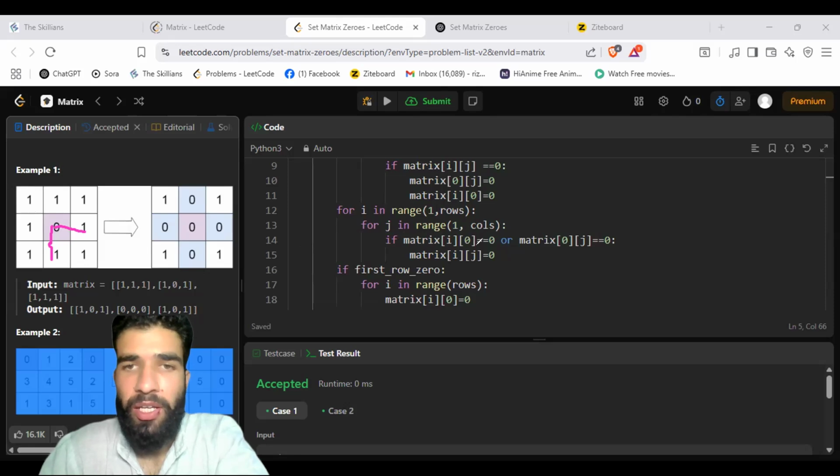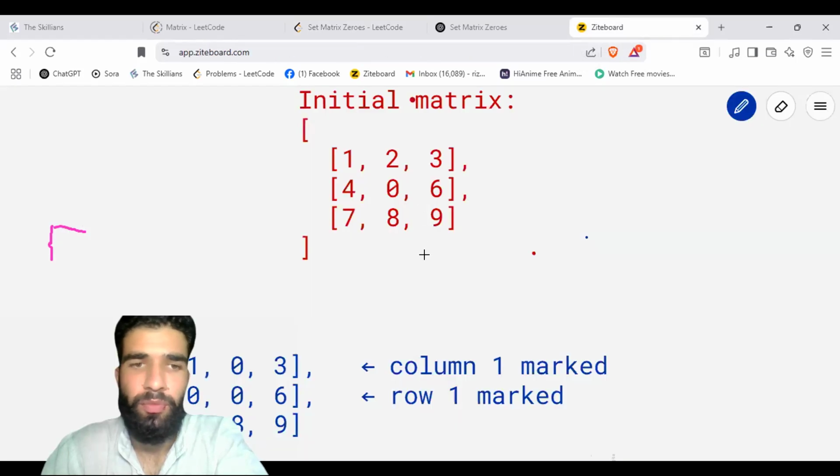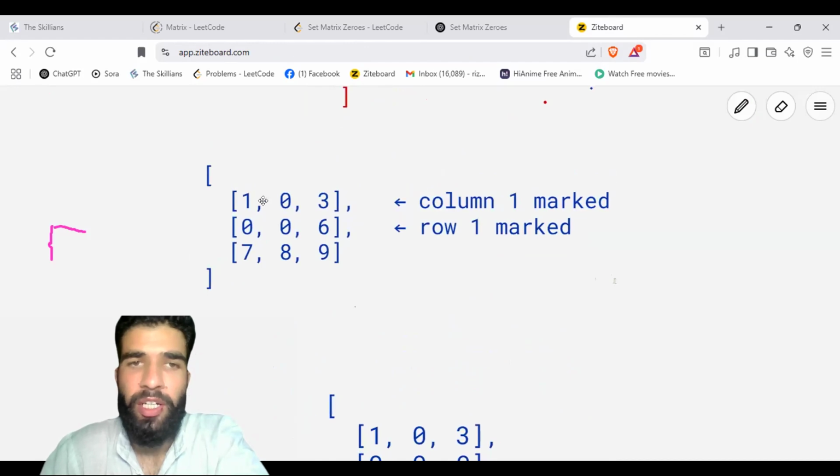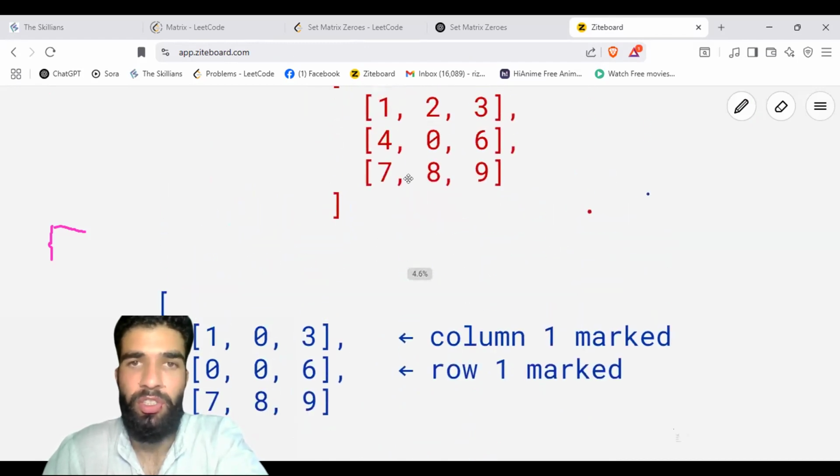So if matrix I comma 0 is equal to 0, what we are going to do now is find the markers we set. Now we set the markers. We have found, in this case, 0. We replace 2 with 0 and 4 with 0.